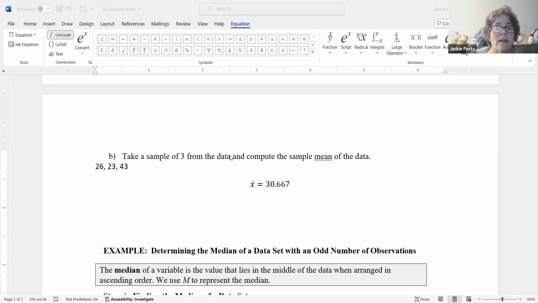So let's do it again. How did I get to it? Stat, summary stats, columns. This time I'm going to select my sample mean of 3 like I was supposed to, which is the second one. And I click on mean. We will be using other things through here. You will get rather tired of the stat and summary stats. I hit compute. So looky there. What did I say? 30.667. Well, 30.666667. It just takes it further out. We round to the 3 digits.